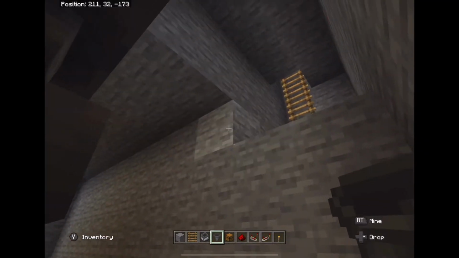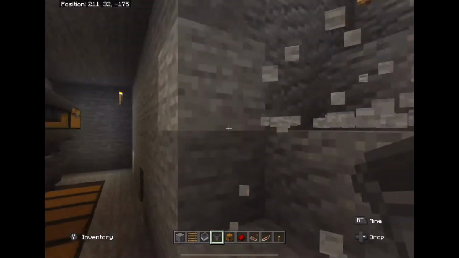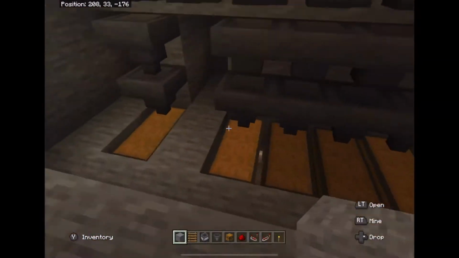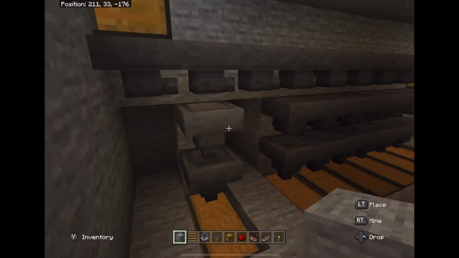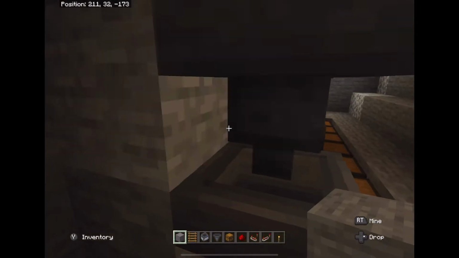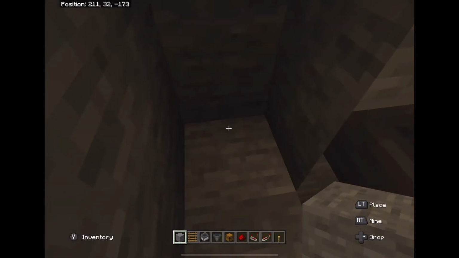So while you're at it, go ahead and clear things out to your comfort level. All this stuff isn't strictly necessary at the moment. It's all in preference. Alright, now that we're to this point, we're going to go ahead and set up the sorter for the potions. So what we'll do is from this hopper here, we're going to dig 5 blocks back.